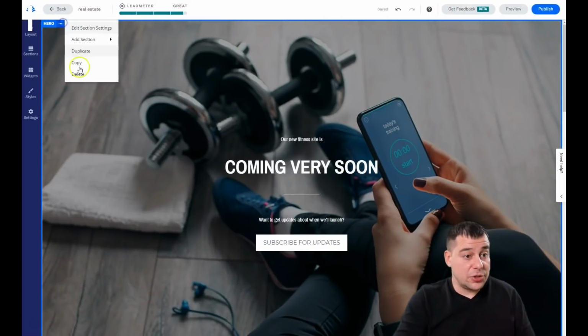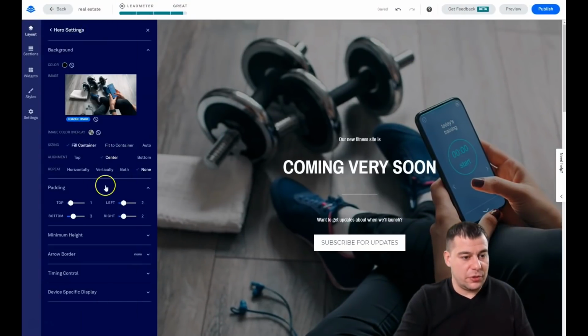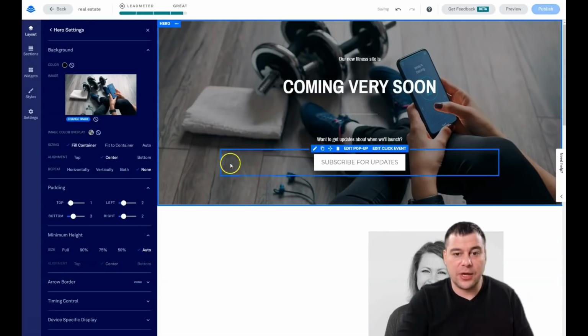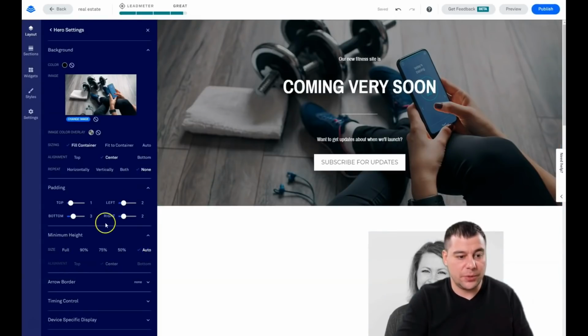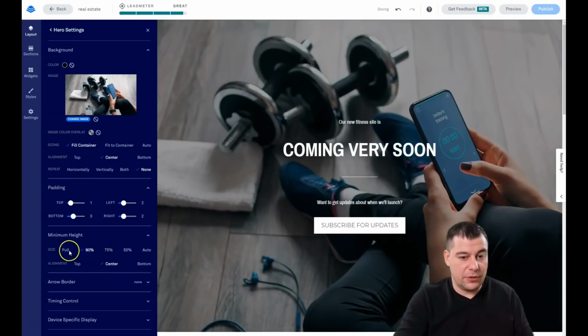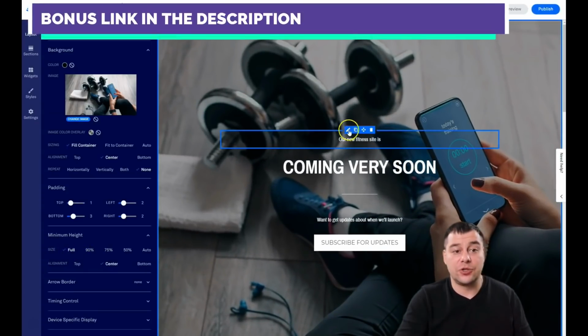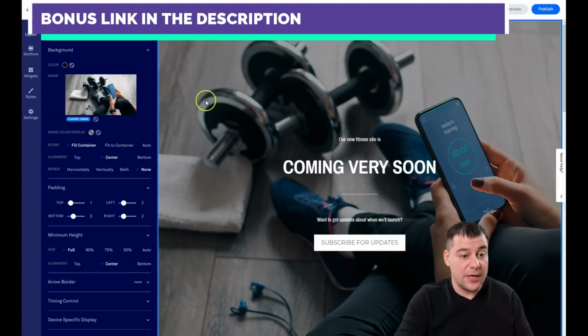That's it. Also, I want to show you this small thing, minimum height. This is now full. You can press auto and your section will be small, and you can edit all these things. I like the full because we don't have much information here in this layout.